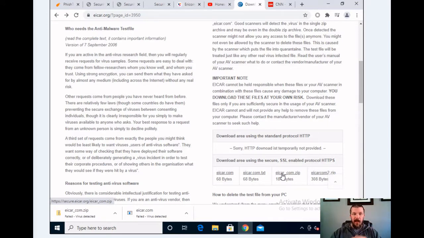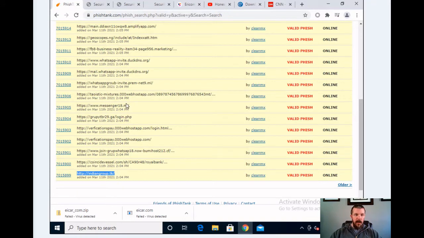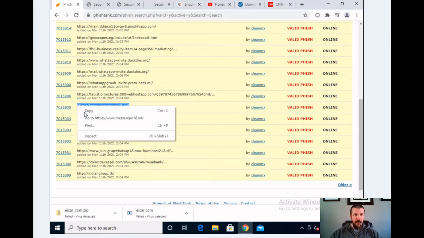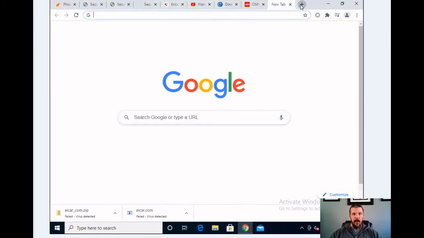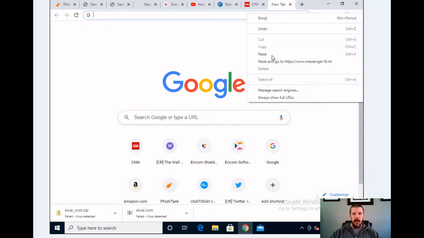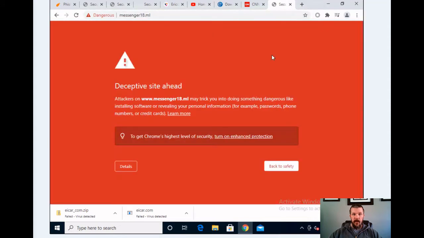Now, if we dial that back a bit and say, what if I'm a user and I go to a phishing site, and just to show you that I'm not gaming the system, let's pick a phishing site. Copy that, paste it over here. This is off, and this is the typical user scenario, right?